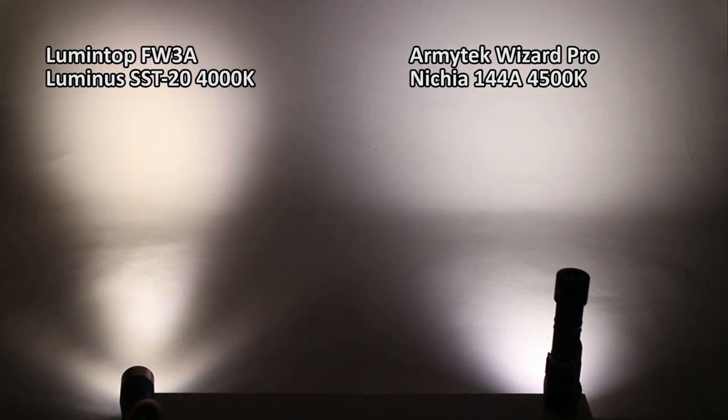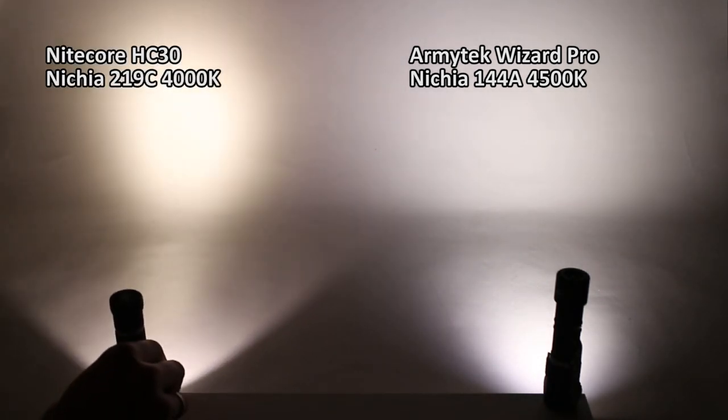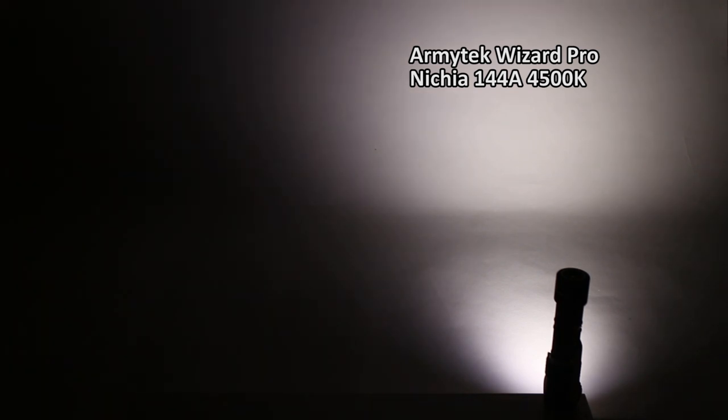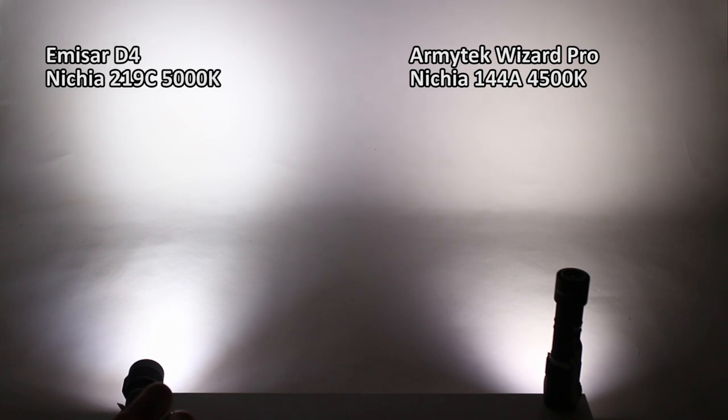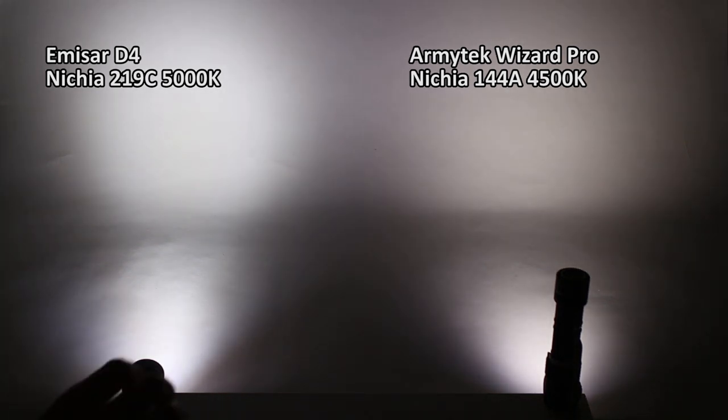Next, the same lights side by side on a white background. I like and always prefer high-CRI lights because I like seeing natural, realistic colors of illuminated objects. Why would you want some ugly blue light when you can have a nice, pleasant tint that renders all colors accurately? There have been powerful LEDs on the market for years — there's no problem seeing in the dark any longer.